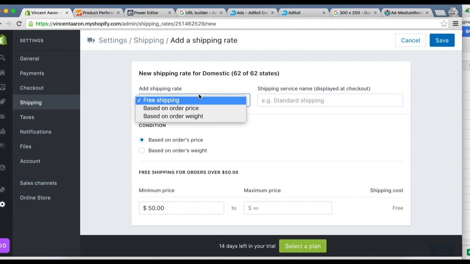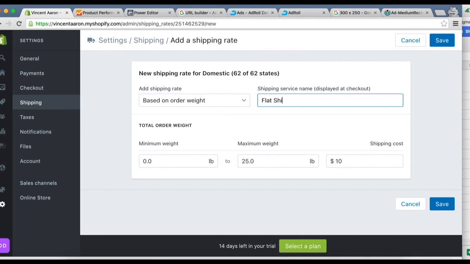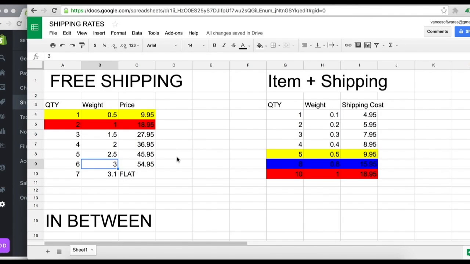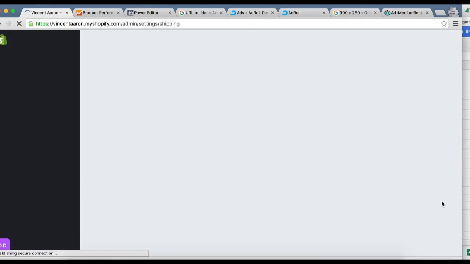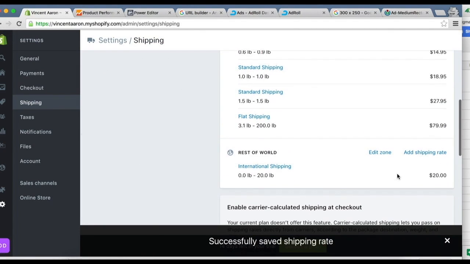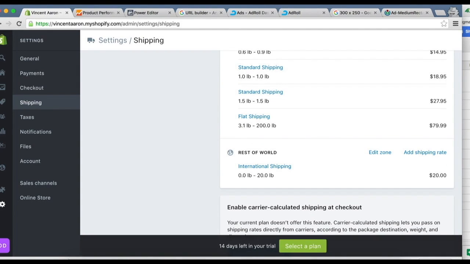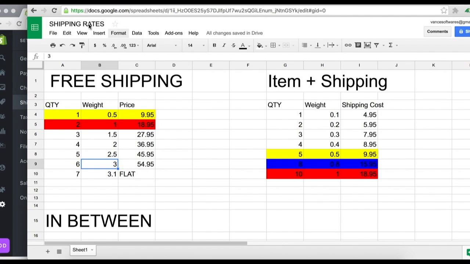So if you're going to be doing this based on order weight, flat shipping, 3.1 to 200. And we can go ahead and leave the flat rate at, for example, $79.99. All right. So that would be your flat shipping rate, which is pretty simple. You just have to go in and really add these all into your actual product.